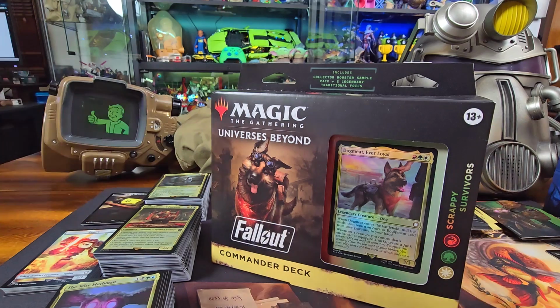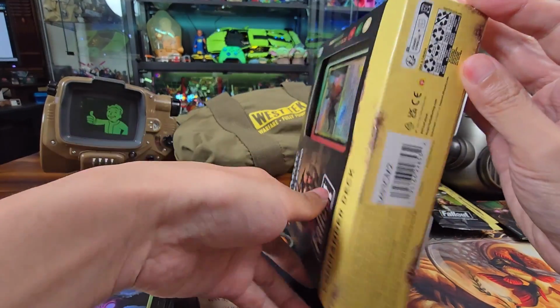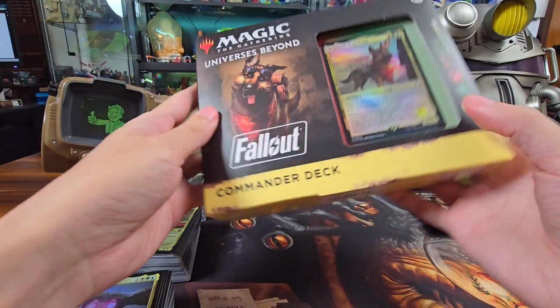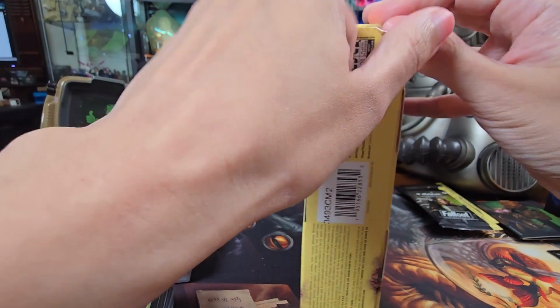And he is Dogmeat, Scrappy Survivors. A lot of auras and equipment. Alright friends, final commander deck to go. And it's our good doggo here, Dogmeat Ever Loyal, and he is here to help us put a lot of equipment on him.